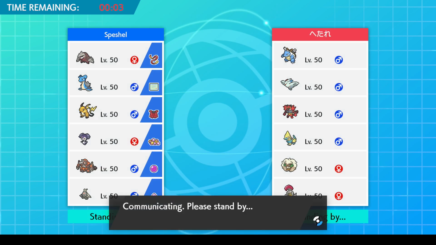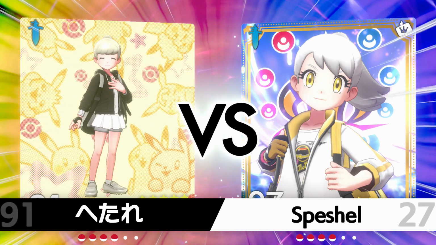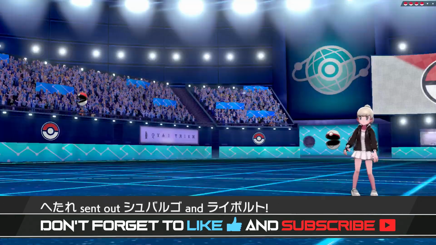I think Indeedee could have been better here, but I do think Trick Room has some value if they don't bring an Escavalier out, which if they do, unlucky, I guess, is the best thing I can say for that. I'm hoping they don't lead Manectric Blastoise, because that would cause me immense issues. I'd have to focus on the Manectric before I could get the Blastoise. Well, I guess I wouldn't have to. I just would want to max Lightning.